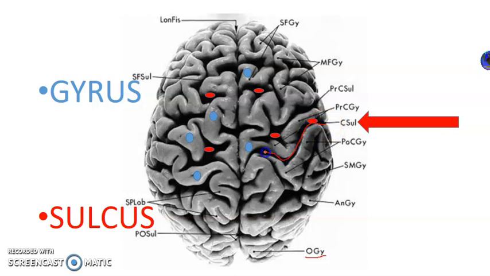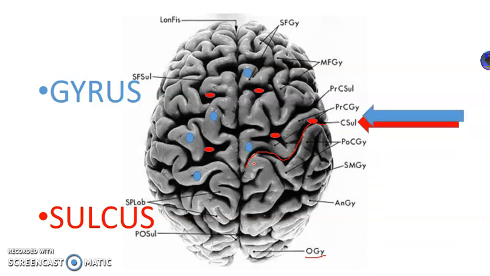sulcus, sulcus. Most books say that gyri and sulci are like fingerprints, that everyone's brain is unique and has their own. The reason why the sulcus is so important is because the central sulcus separates the frontal lobe from the parietal lobe. So if you ever wondered how in the world you tell where one lobe ends and one lobe begins, this is your answer.